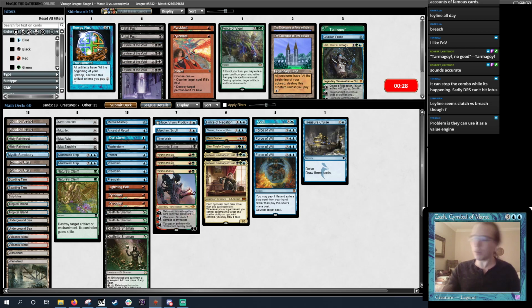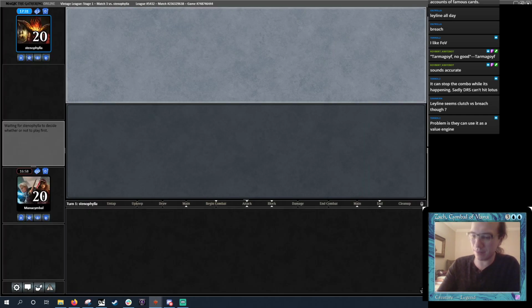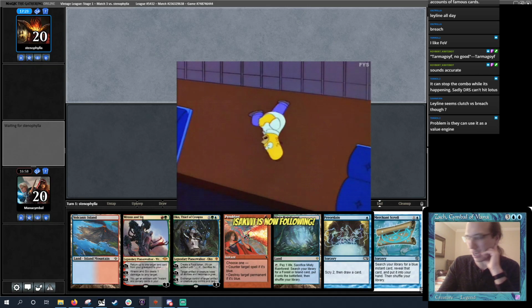I think you play against them as if they're like a mid-range 4-color deck that has a combo kill that you need to be conscious of. But, yeah. I don't know. I know where I'm at on it.